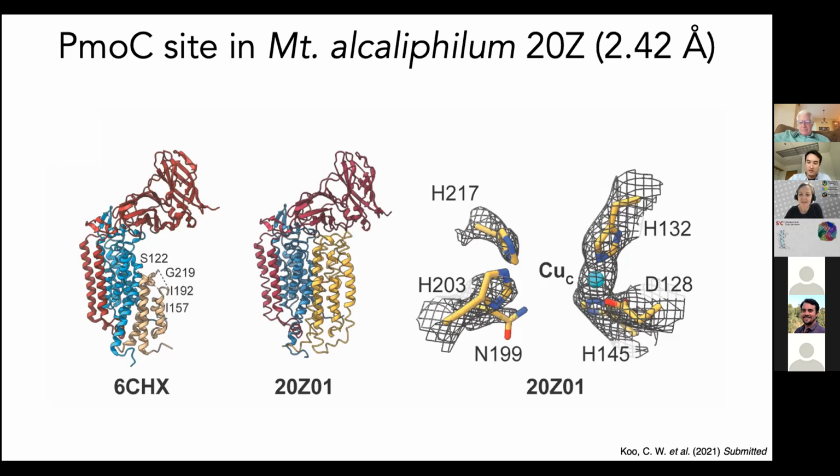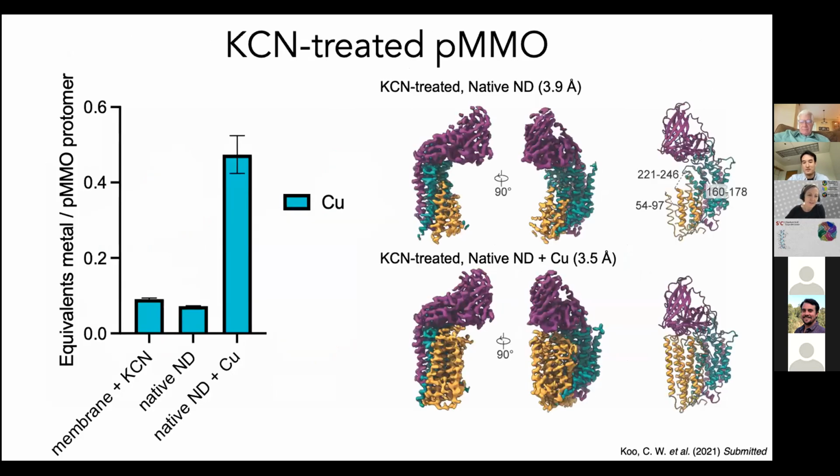So for the sample that was treated with cyanide, most of the lipids are absent. That indicates there's some back and forth relationship between structure in this region and the lipid bilayer. So perhaps the ordering of this site by copper actually helps recruit lipids as well. Maybe equilibrium is the wrong word, but both are necessary to fully reconstitute the native environment.